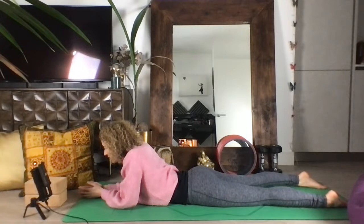So one moment we could feel really at peace. The next moment we could feel an irritability. The next moment we could feel ecstatically happy. The next moment we could feel really sad and teary. So there's a continuous change.